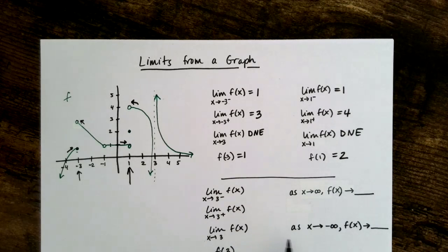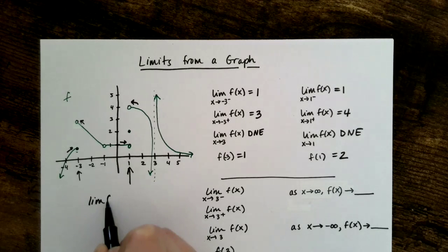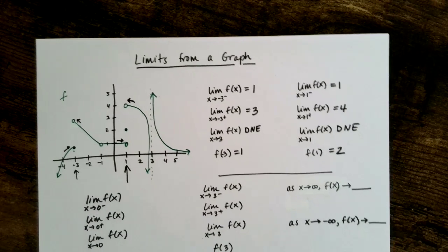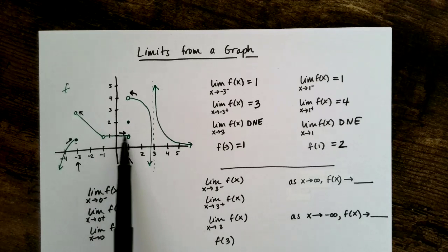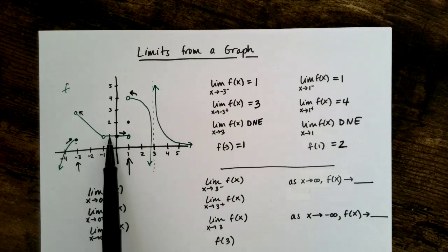Before we move on to some of these weirder cases below the line, I do want to take a minute to point out at least one place where it's not that crazy. So what if you consider in this graph the limit as x approaches 0 from the left, from the right, and then from both sides. At x equals 0, the curve just passes through the point (0, 1) right here. There's no jumps, there's no holes, there's nothing weird going on. The y value is 1, and it looks like it should have been 1 the whole time.